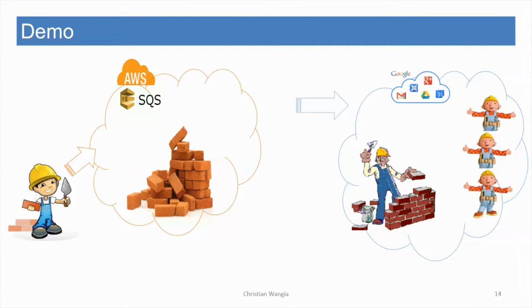Now, to demo Google's offering, I've put together a cross-platform application in a master worker arrangement, very similar to what we saw with MapReduce and the Monte Carlo simulation examples. On the left-hand side, you have a producer generating work and pushing it to an AWS queue. On the right, there's a master who manages the workers, getting work from the queue and completing the work. In this illustration, the workers represent a containerized application running on a cluster managed by the Google Container Engine.